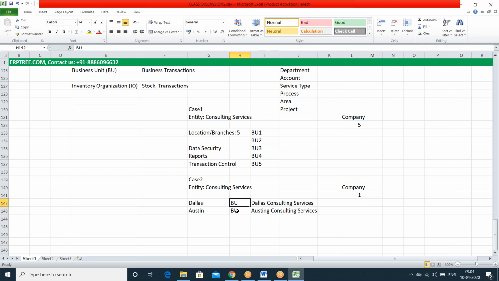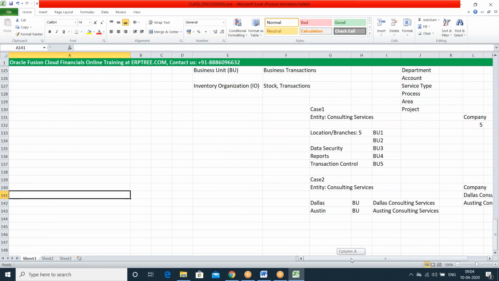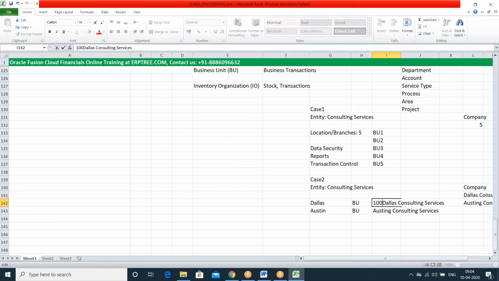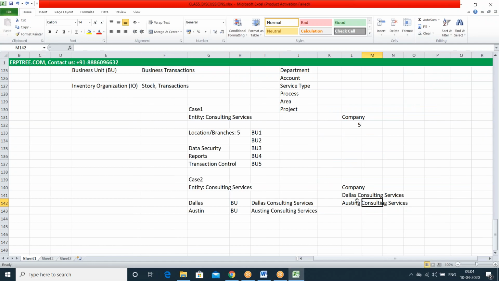And if you have 2 business units for this business, the same 2 will be taken as 2 companies in your chart of accounts. That's all. Company 1 or 1000, any numbering you can give. Any code you can give. Company codes you can decide how to give, but actually these would be the companies.